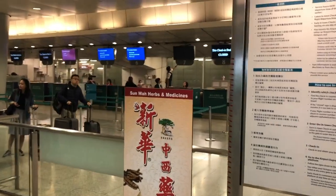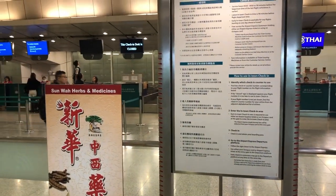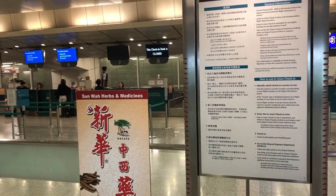So, I'm at the airport? No! I'm actually at the train station. But here's what's cool about Hong Kong. In-town check-in. I don't have to lug my heavy-ass bag to the airport. Because I really did think my bag got heavier. Another thing great about in-town check-in, I already have my tickets. I can waltz straight through security. Yo, Garcetti. LA needs this.